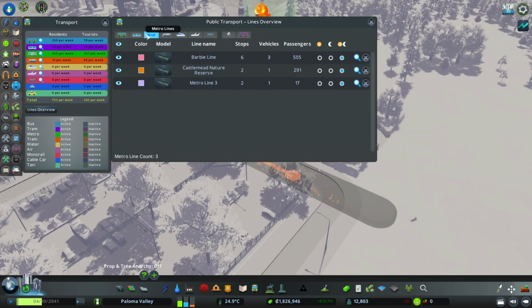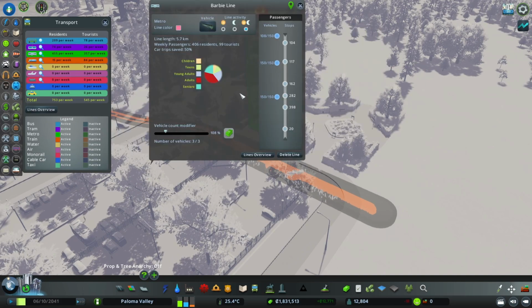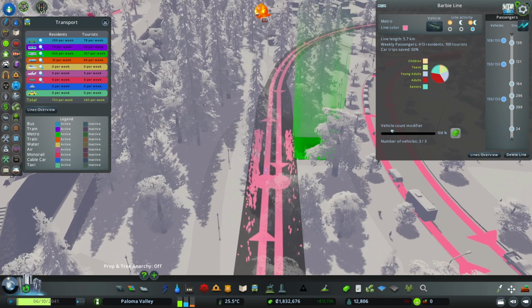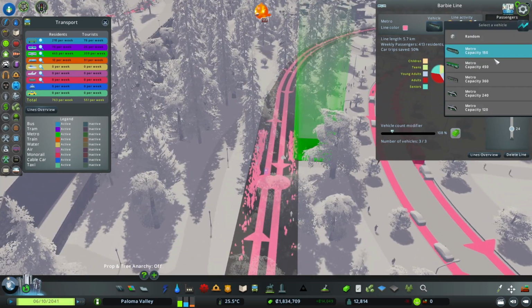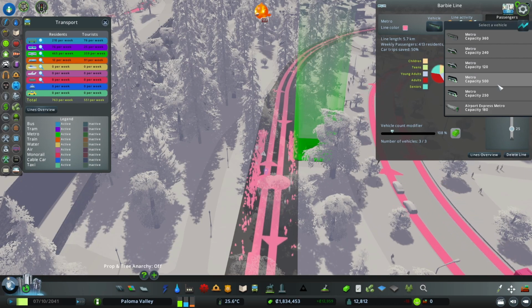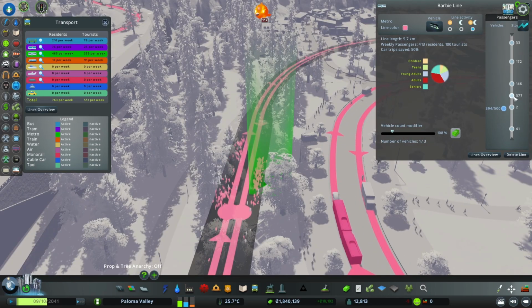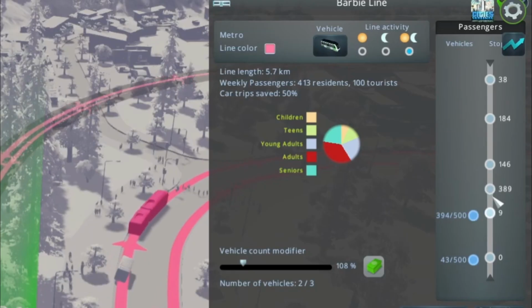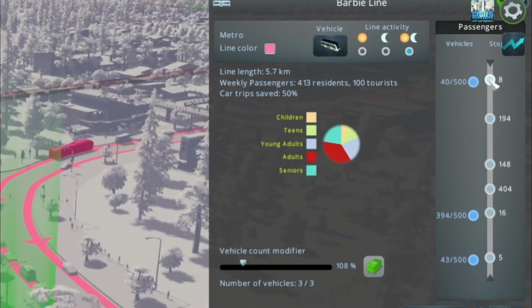So let's have a look at the tube lines now that they've been running for a while. The Barbie line has 505 weekly passengers, and there's 398 people waiting at that stop. Oh my god. Okay, we're going to need to change the vehicle to a higher capacity one, otherwise they're just going to be waiting there forever. So if there's 300 waiting at this stop and 147 waiting at this stop, that means that by the time they get to this one, it's going to be almost full with this. So let's have a look as this train comes through.